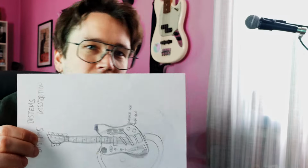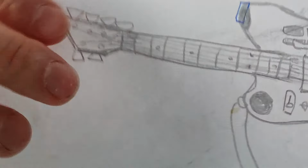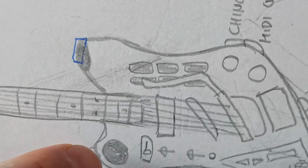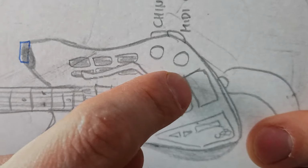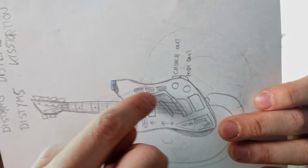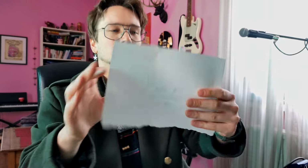Then I needed to rest and I traveled a little bit and I was spending some time at the ocean and I had this sketchbook with me and I started scribbling. And I think this was the first idea that I had. I think I imagined having some sample pads to play beats, and I think this should be a speaker and this should be a battery, I guess, so that you can play the guitar with a speaker and some sample pads and maybe loop anything. That's been the idea. I have no idea what I was thinking about there, but I know that from this point on I couldn't stop thinking about this. From that point on, I went crazy.